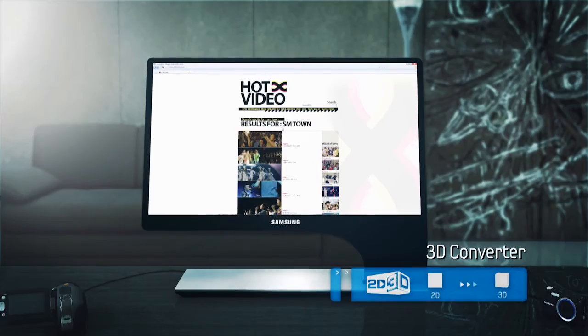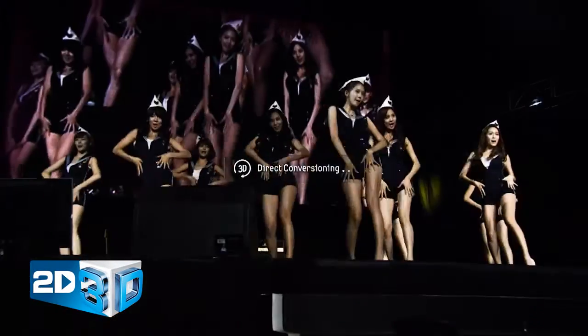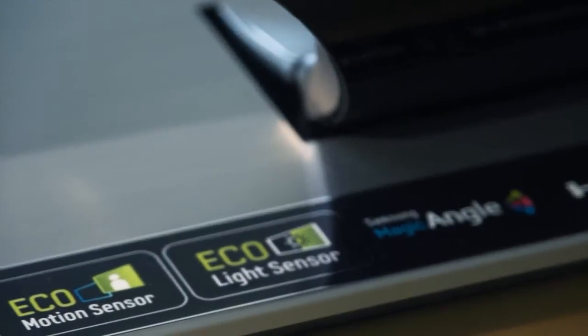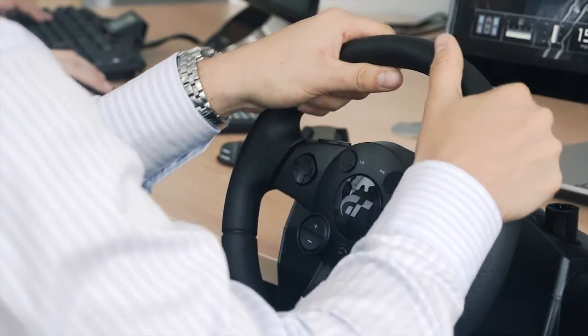I especially like the way you can convert a normal TV signal into 3D — it looked quite well and gives a good contrast. One of the guys here has a Samsung Galaxy S2, and he synced that up to his phone and was sending photos to the television, and it seemed so seamless and easy to do. The Ecosensor is a feature where having something built in that enables the screen to turn itself off when you walk away is environmentally friendly, and it also seriously reduces usage wear on the screen.